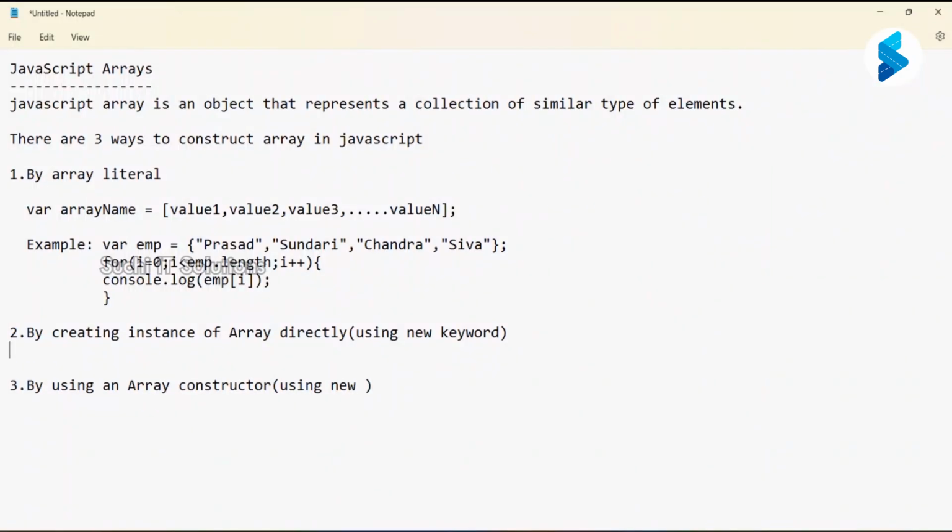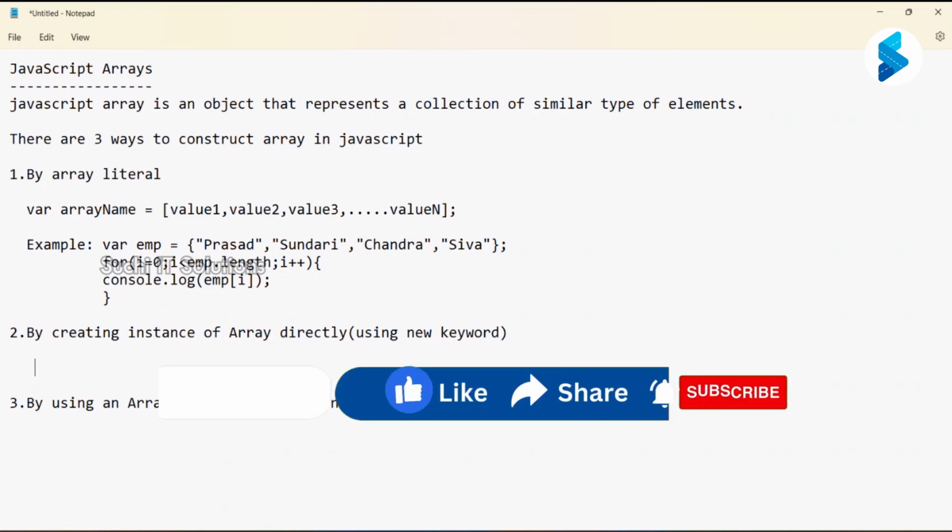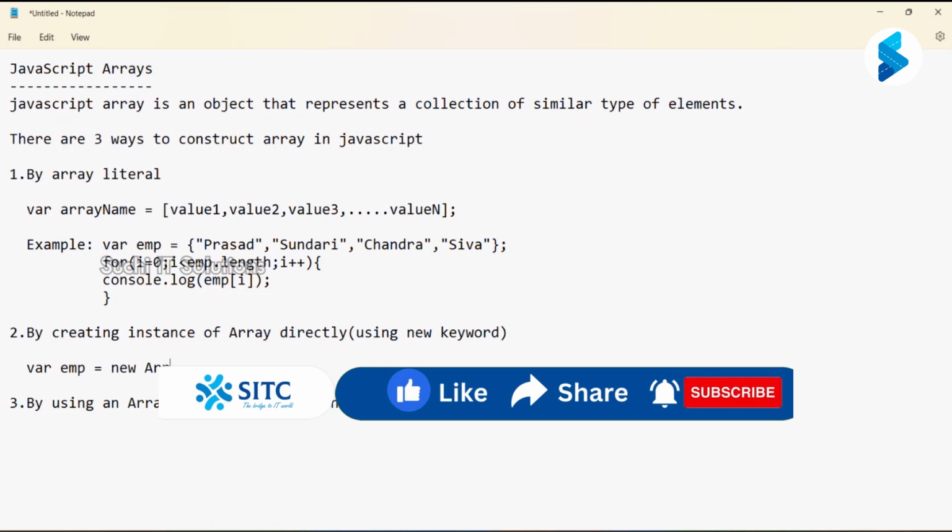Next, what are we going to focus on? Instance array, how to create it. For example, I'm taking emp equal to new Array. This kind of representation is called array directly with the new keyword. Then how to pass the values?